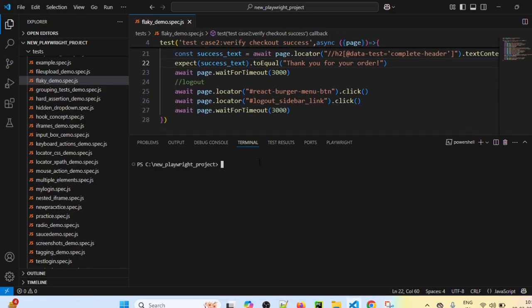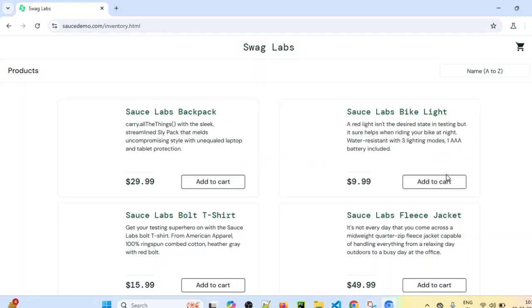Now if I simply execute this test case again, it will pass because we have removed the incorrect assertion. I have provided the retries option equal to 2, but that will come into the picture only if the test case fails. Now if I execute this test case again, it will pass on the first attempt. It will not go for retry.